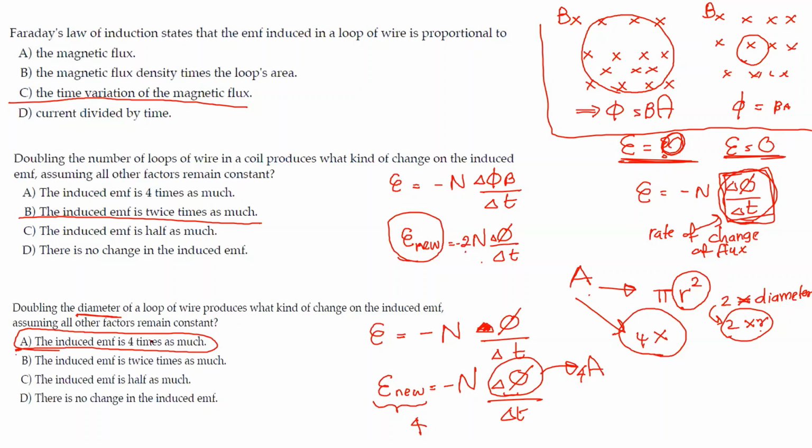Okay. So these problems can be a little confusing because you might think it's just like a normal EMF problem. But here what they're saying is initially they have some EMF, and without changing any factor which caused the EMF, they are doubling the diameter. That is what they are talking about. So the answer is A. So are we okay with these 3?